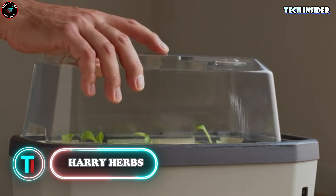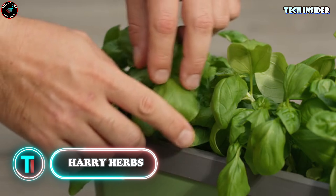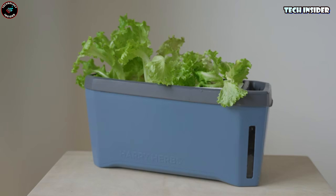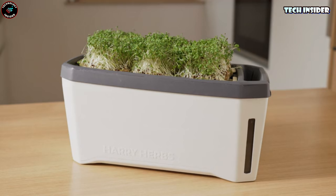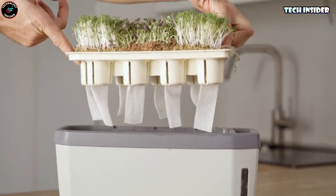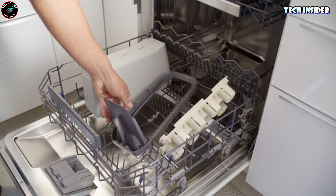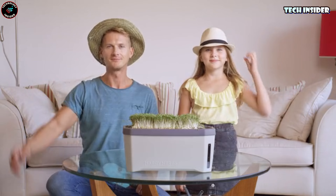Hairy Herbs. Add some flavor to your meals with the daily freshness of green, suggests the company behind Hairy Herbs Pots. These pots offer a unique way to grow plants, whether traditionally in soil or utilizing hydroponic technology. Ideal for microgreens and various herbs, you can harvest your homegrown goodness in just three or four days. Moreover, these pots are great for seedling preparation, all at the price of $425 each.